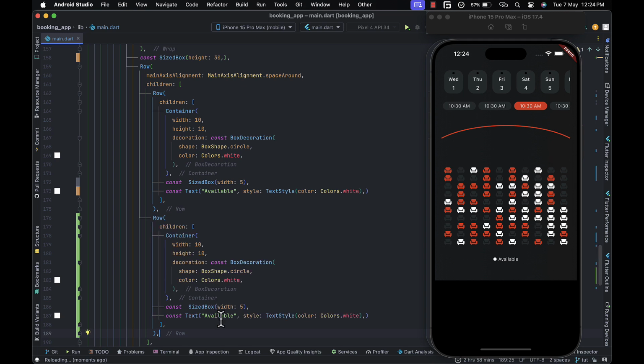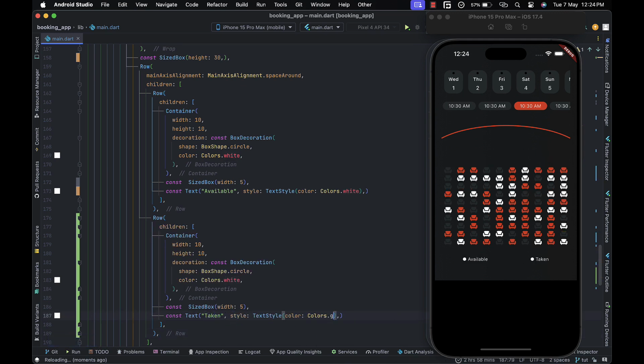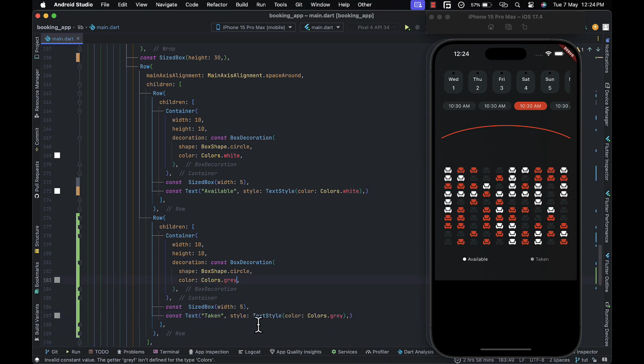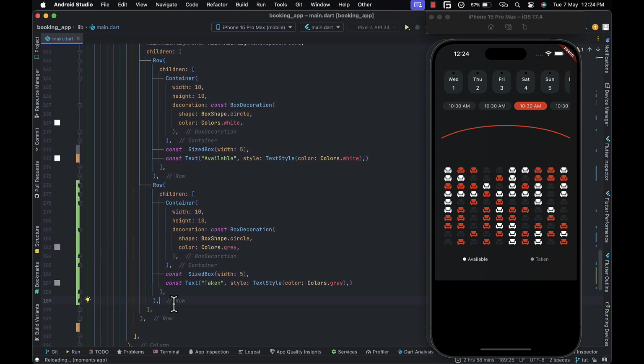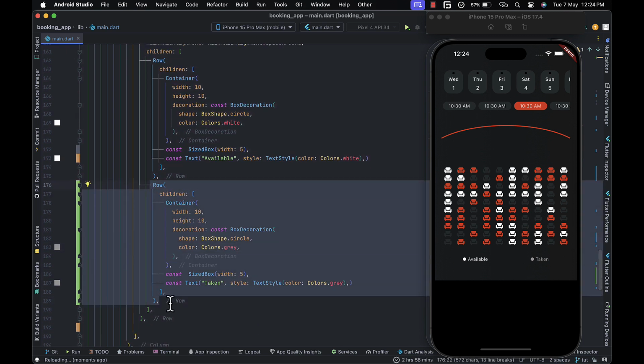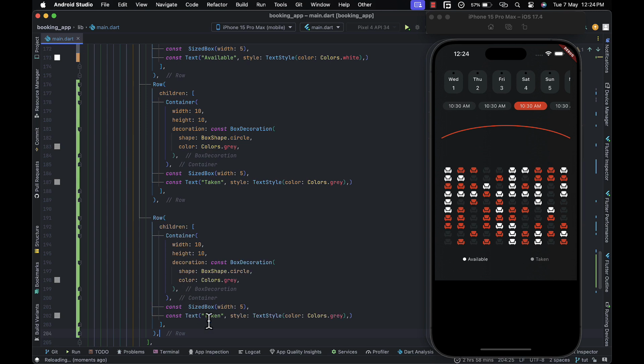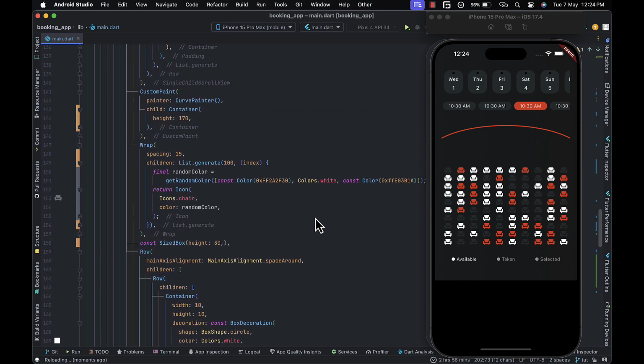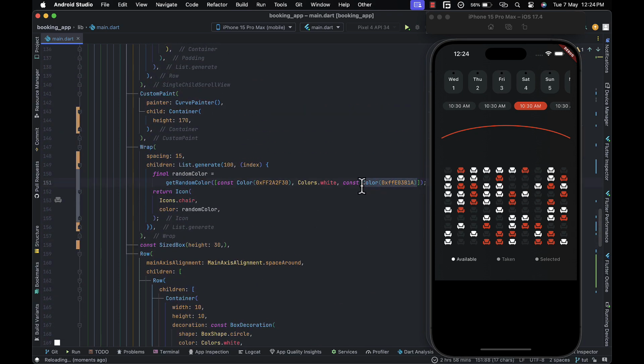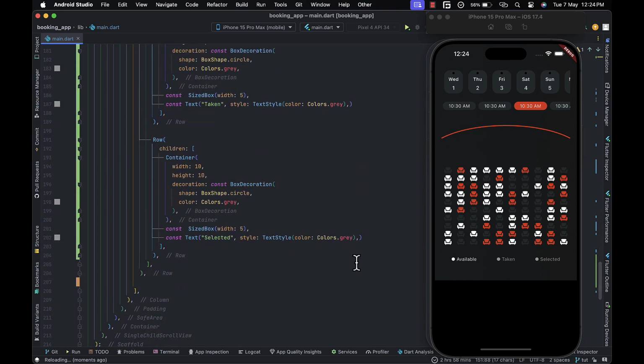So in here we need to change the text over here to be taken, and the color needs to change as well to be gray. There you go. So I'll just copy this once more, and we need to make the necessary changes over here. So in here the text needs to be changed to be selected, and provide the color. So I can just grab the color over here, just like this.